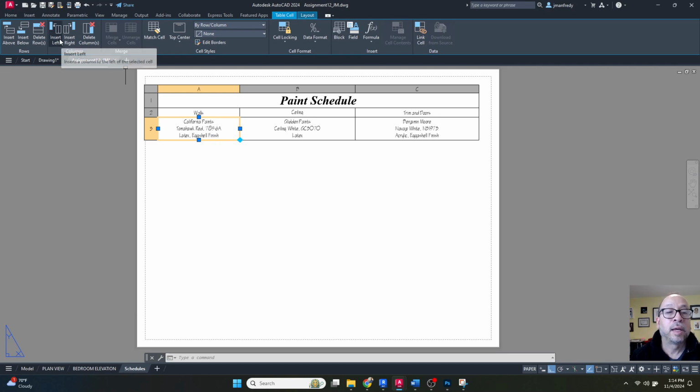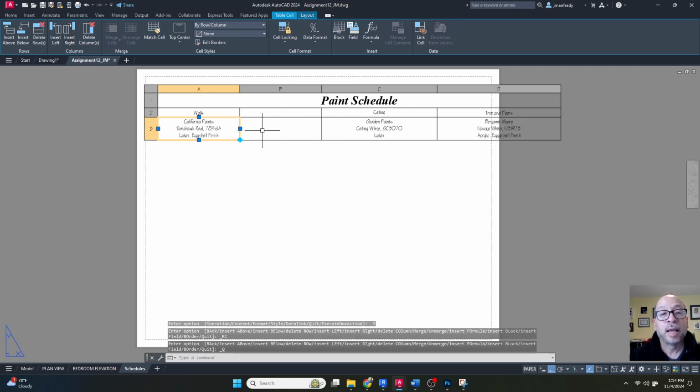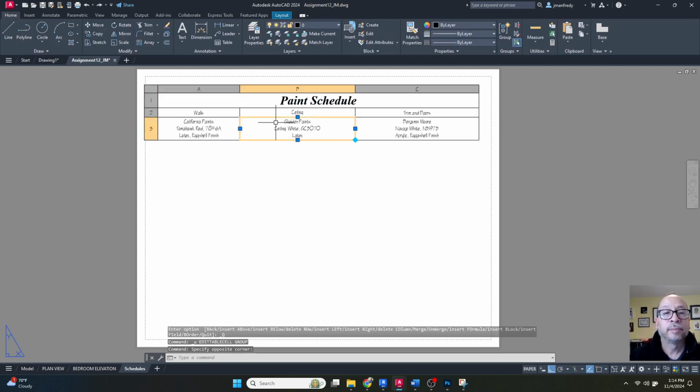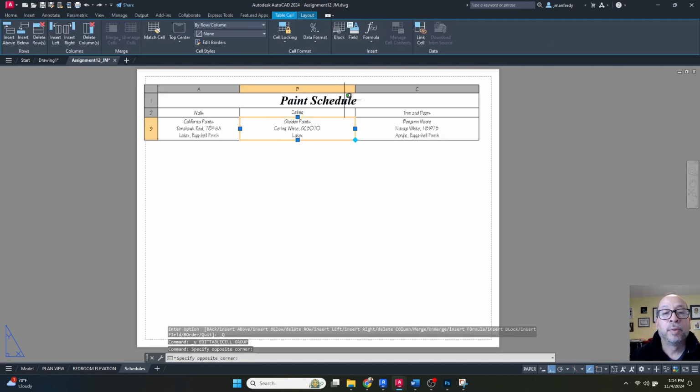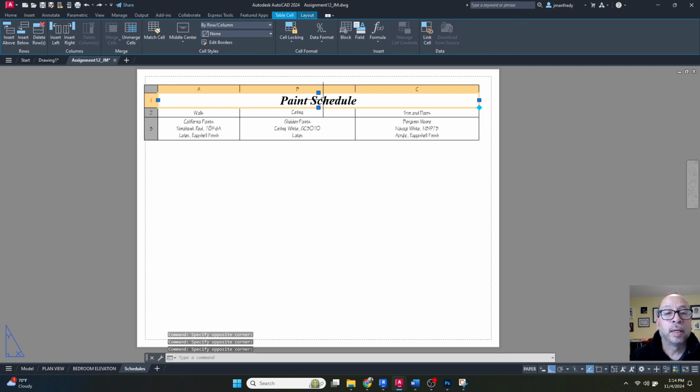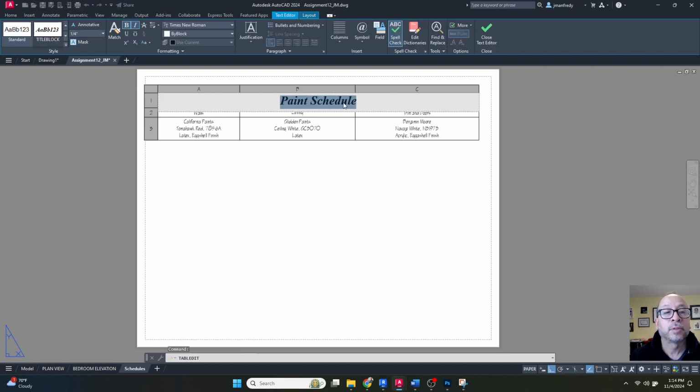This will insert it to the left, a new column. This will insert the new column to the right of the currently highlighted column. So if I use this command here, it adds a column to the left. I'm going to Control Z to undo that. But notice here, I can simply choose this here. I can also choose that text. I can just highlight the text. And you'll notice yet another set of commands in the tray.